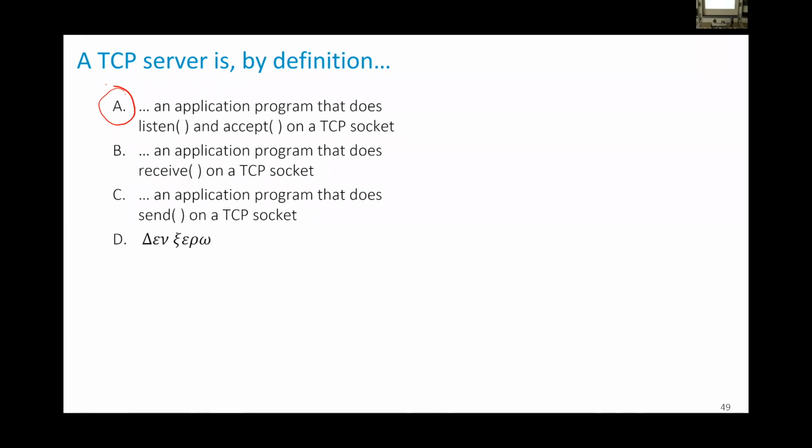Not just sending or receiving are possible on both sides, but the server is the one that will have this listen queue, this non-connected socket. So we see that, contrary perhaps to UDP, the server and client roles in TCP are very distinct. There are large differences on both sides.